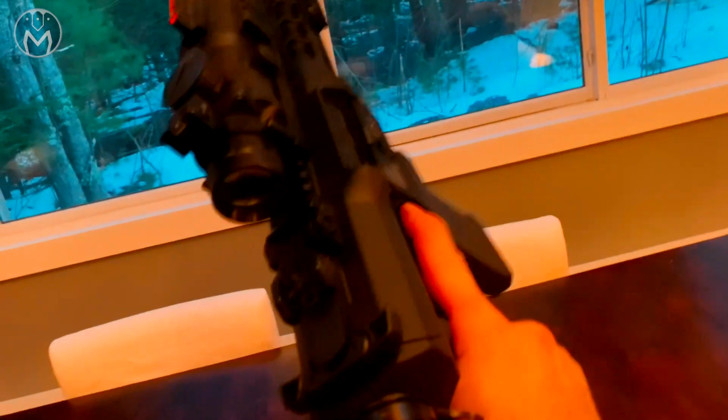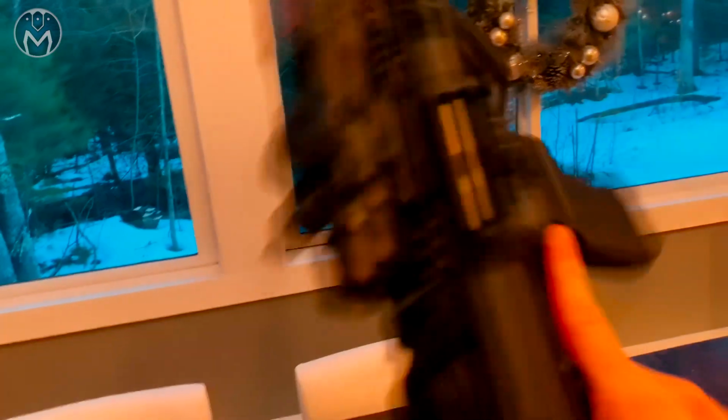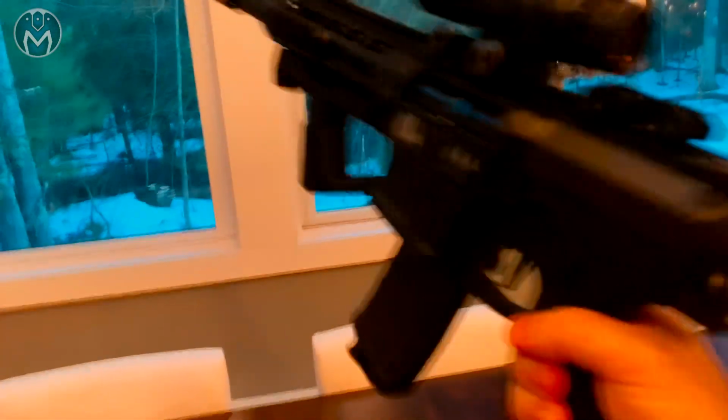Some magazines will fall out, like the Evic ones. Others, like the KWA 120s, will require just a little bit of force. I also noticed that the mag well on the right side seems to be a little thinner than the one on the left, so some mags may require additional force to remove, but not by much.